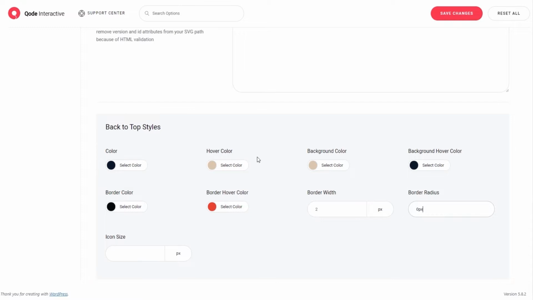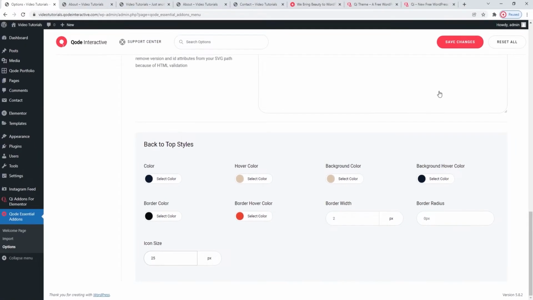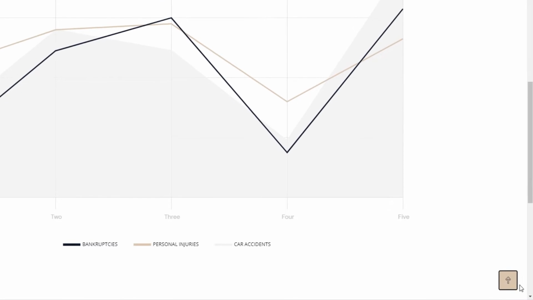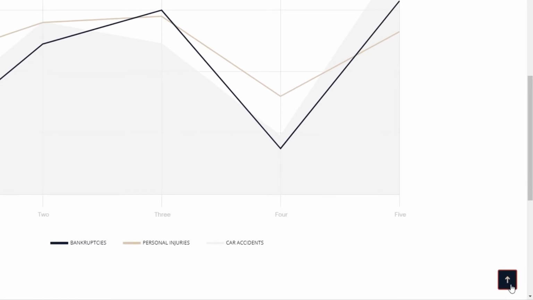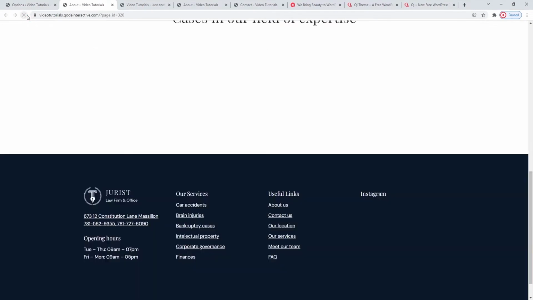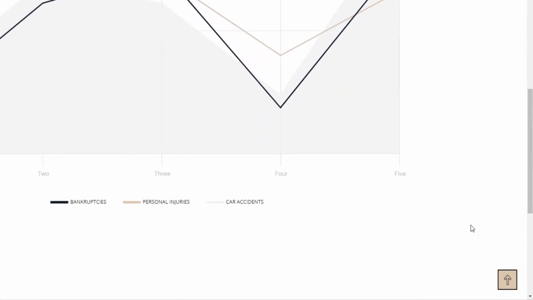While I'm here, I'll also change the icon size. As its name suggests, this option lets us adjust the size of the arrow icon on the button. I'm going to set 25 pixels here to get a bigger arrow. Now let's see how all these changes I've made look. Before refreshing, I have my soft cornered button and this smallish arrow in it. Now refresh. And there, the arrow is quite a bit bigger now, and the button has turned into a perfect square.